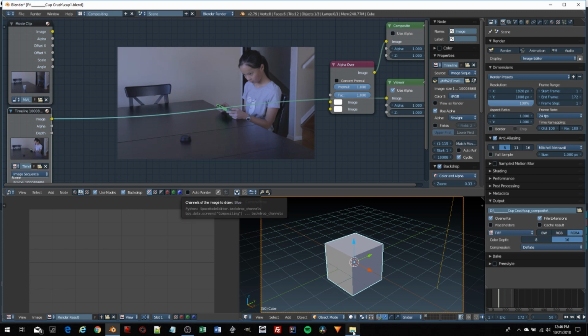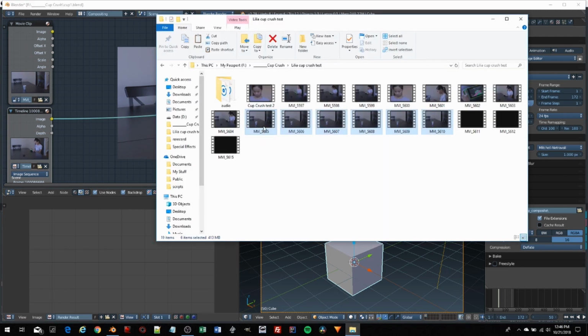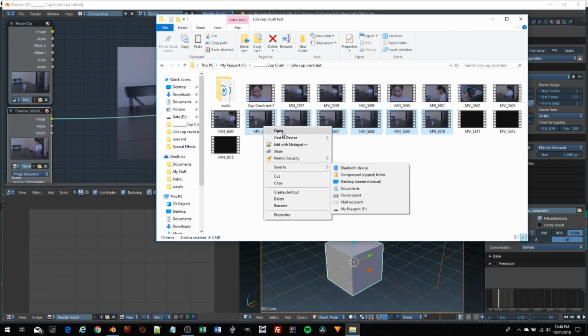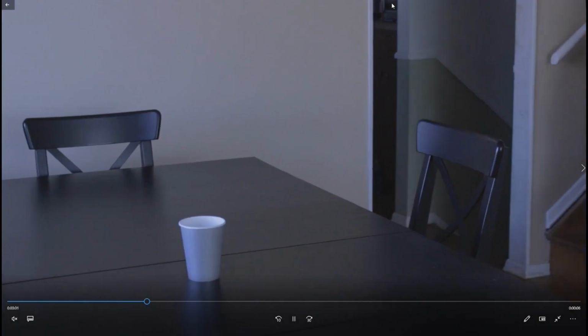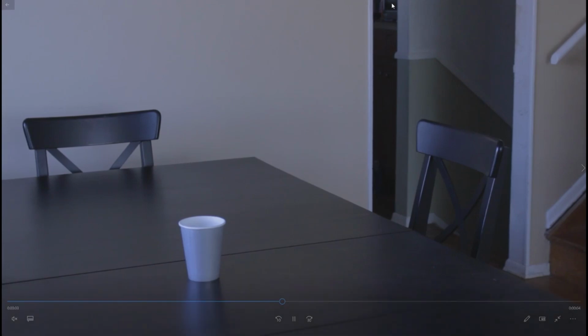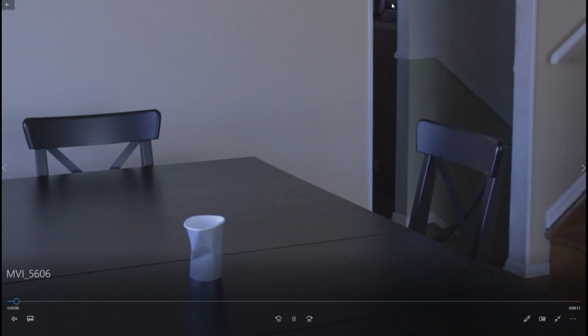Let me go ahead and bring up this. After we shot our initial scenes with my niece, I went ahead and took care of shooting the different states of the crushing of the cup. So here's state one, where the cup is in its full uncrushed state. Then I crushed it a little bit, reshot that. So this is state two. Coming up here will be state number three. Did a little more crushing on it.